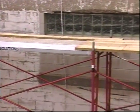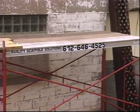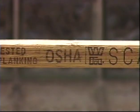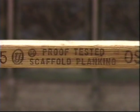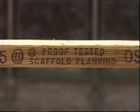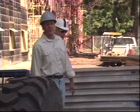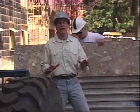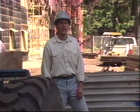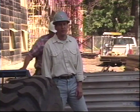Scaffold planks can be made from aluminum, steel, laminated wood, or scaffold grade timber. All fabricated planking must be certified for use on scaffolding, and timber planks should be at least 2x10 and stamped scaffold grade. Even with these certifications, you should look your planking over before you use it. Scaffold planks take a lot of abuse, and it's up to you to make sure they're still serviceable.